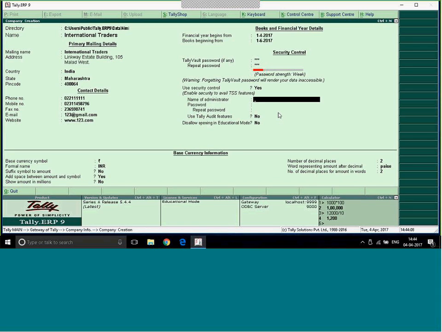With this password, you can see your company name as well as the company code in the list of companies. Whereas with the Tally vault password, you can't see your company name. You'll have to identify it using the company code only. Okay? Admin name, again with password.